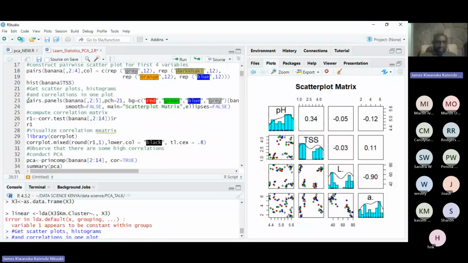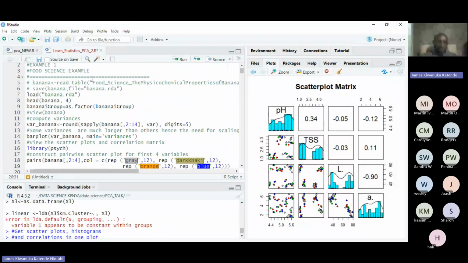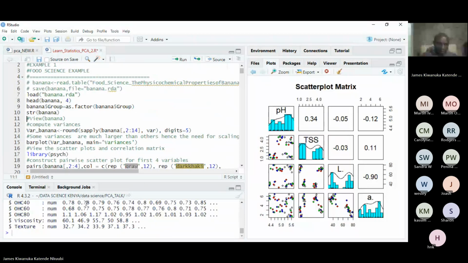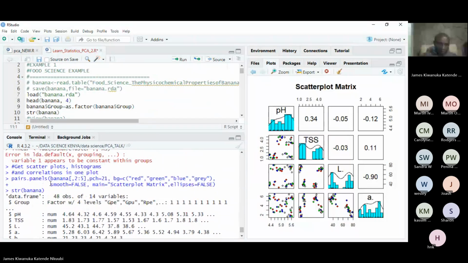Let's check the structure. Maybe we need to turn one of the variables into a factor. You can check the structure of the file. It's already a factor, so it should work.